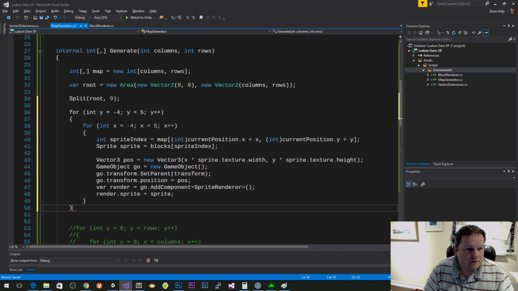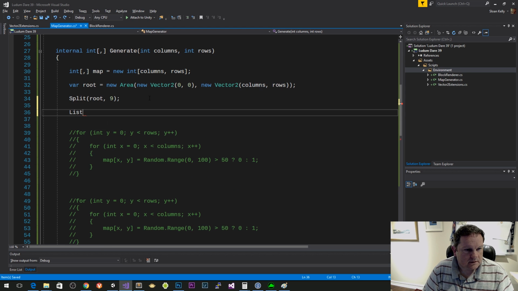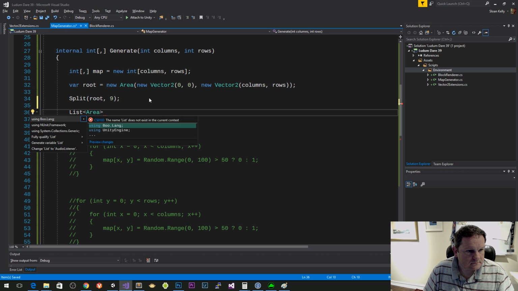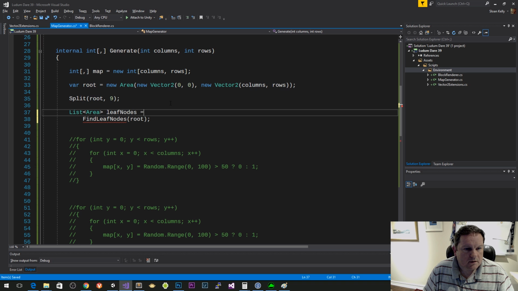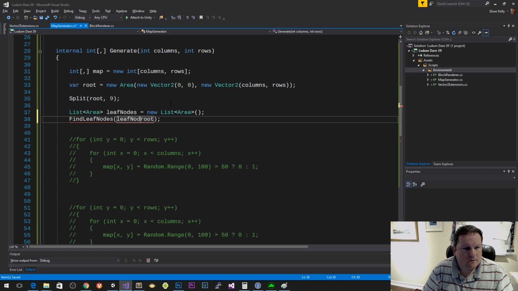So list leaf nodes equals find leaf nodes root.